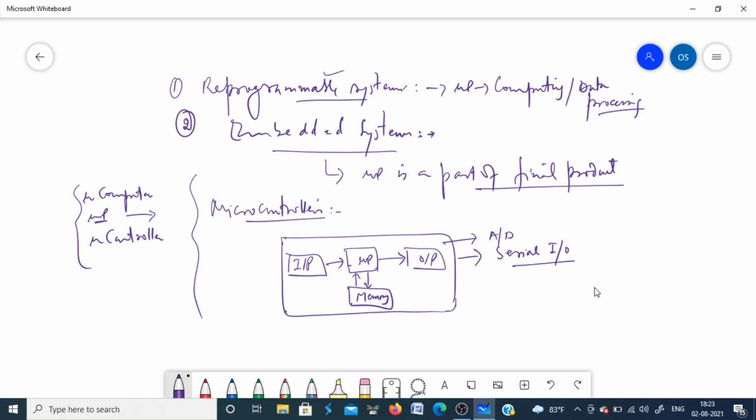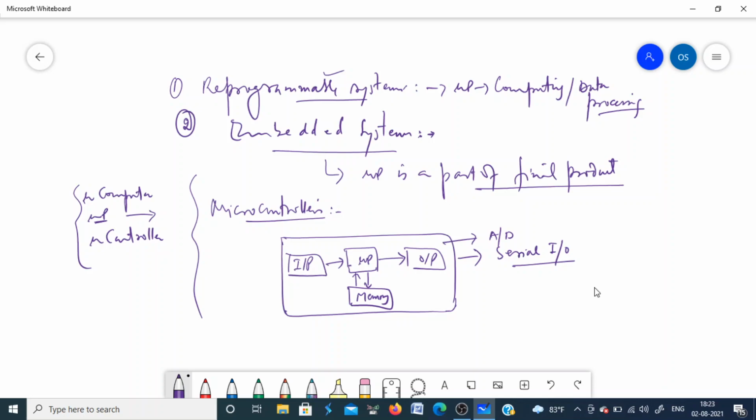We will come later to the instruction set and the machine language and so on. But in general, a microprocessor is just a processing unit. By processing we mean it accepts some input and processes it according to the set of instructions given, and it generates the output.